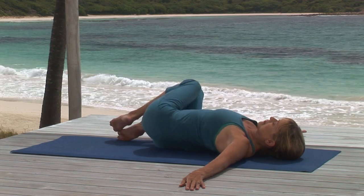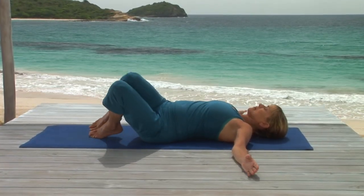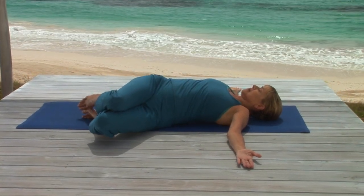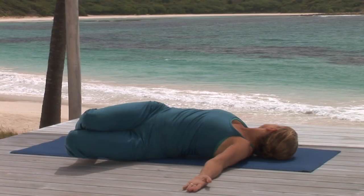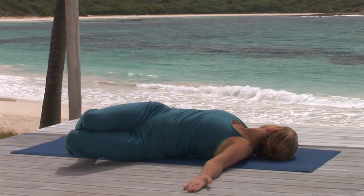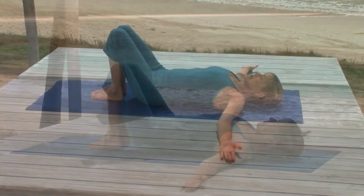Breathe in again as you pull your knees back up, feet flat. Roll your knees to the left, bringing them to the floor and turning your left palm up. Turn your head to the right and your right hand down. Come out of the twist again, turning your right palm up.